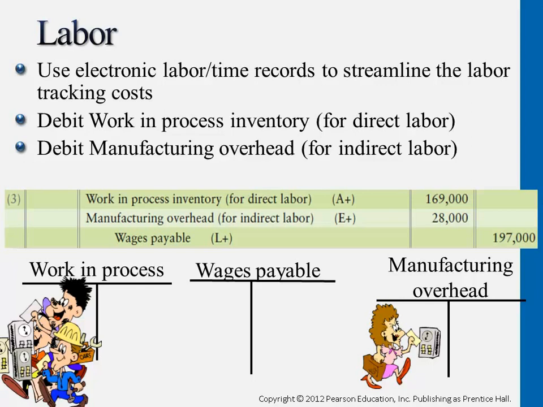Okay, so again, this is a category that captures the indirect cost, and we'll be going over some of the other indirect costs that we also talked about on Tuesday. So this is the third entry we learned on Tuesday. First, again, purchase materials. Second, we assign them to work in process or manufacturing overhead. Third entry, we take care of direct labor cost and indirect labor cost. Okay, so wages payable, a portion of it becomes a part of work in process, a portion of it falls under indirect cost, manufacturing overhead.